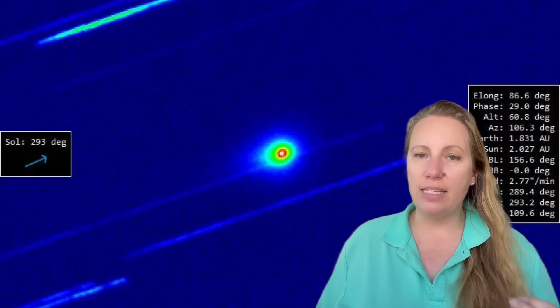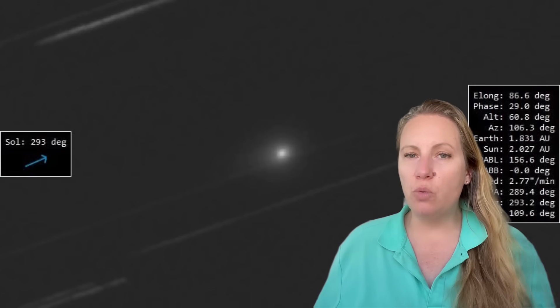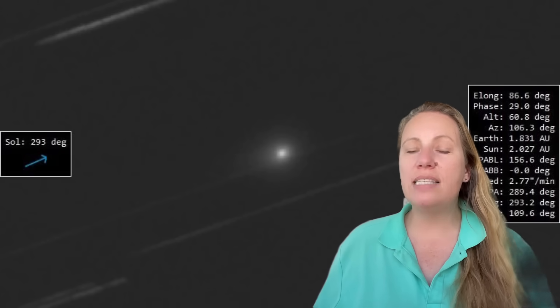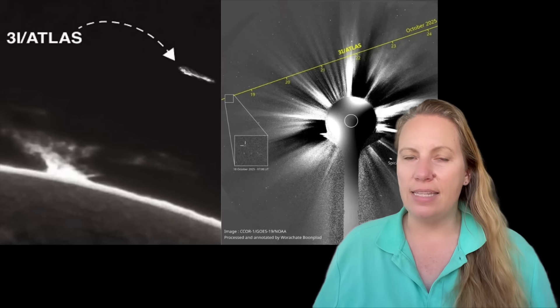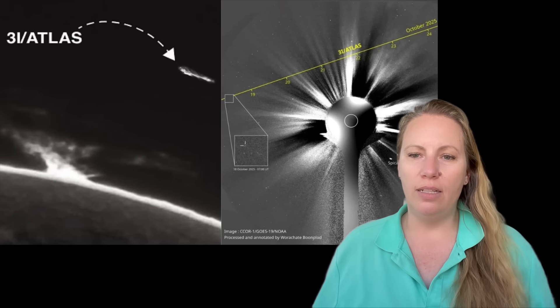In that situation, the dust can appear to point towards the Sun, even though it's not being pulled inward. So an anti-tail is not exotic by itself. But what is unusual here with 3i Atlas is how persistent and well-defined the anti-tail is. It's not an optical illusion.